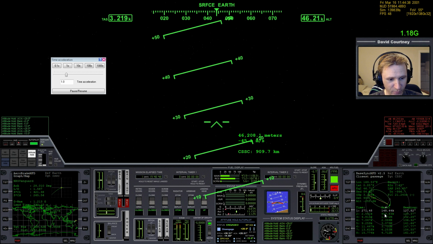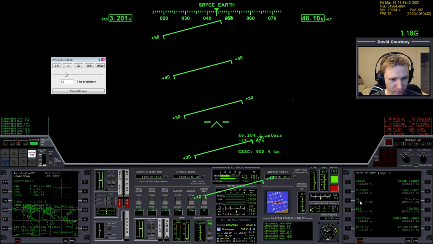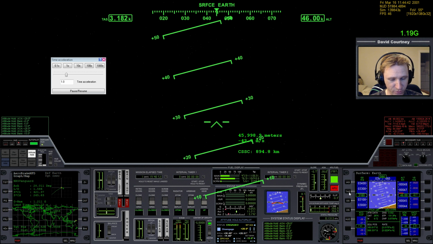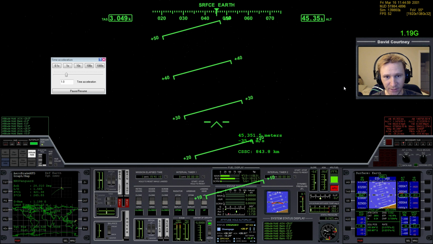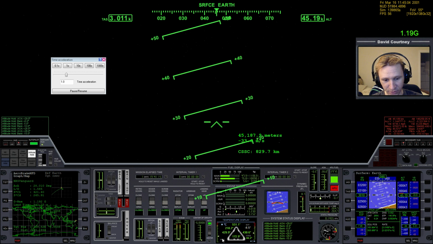Distance off base here is coming down. We don't really need that anymore. Let's bring up surface MFD on that side. It'll be more useful to us at this point. And I wasn't paying attention to how high our G got at its peak. I'll have to look at the video playback to see, but we're at 1.19 right now. This wasn't a real steep reentry, so it never got very high. Our temperature never got much up there at all. In fact, I think the backside's so low now we could even open the radiator if we wanted.